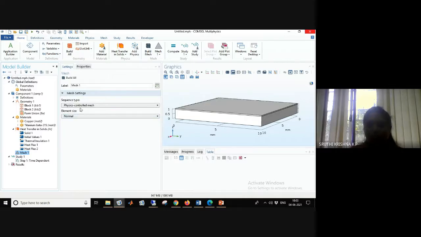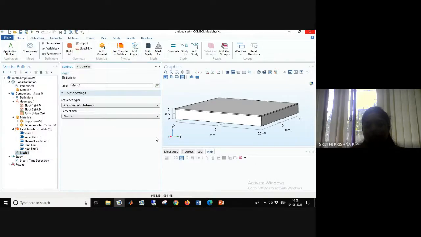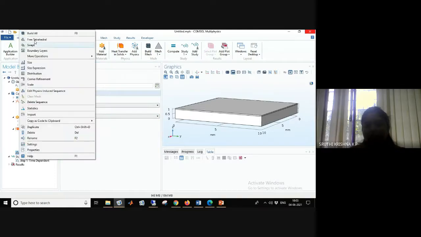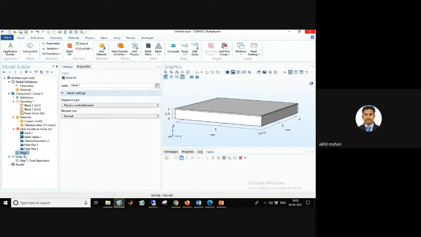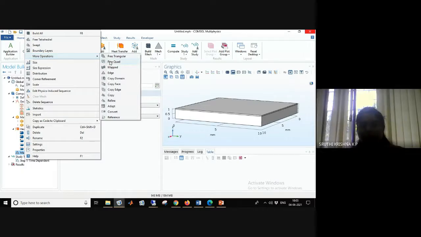So here it is element size. You can choose extremely fine, extra fine, coarse, normal, and all. And here you can set this. Then you can add free tetrahedral. I'm choosing free tetrahedral. More options are there: free triangular, free quad.